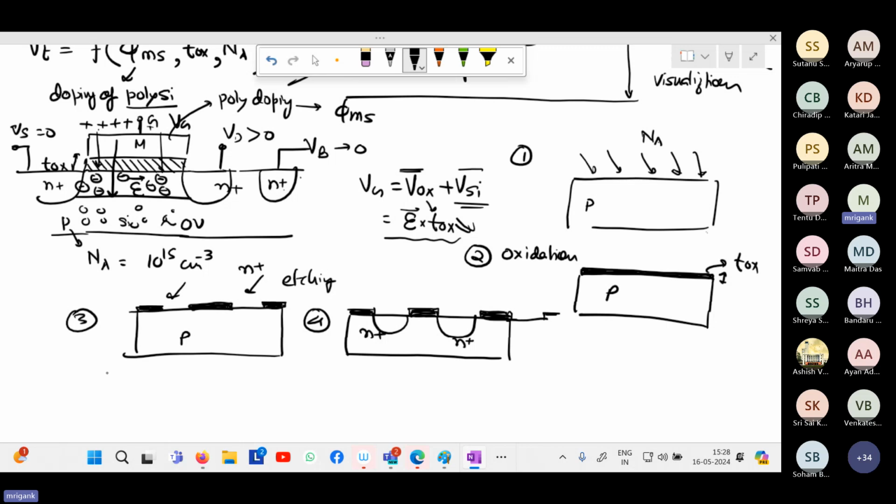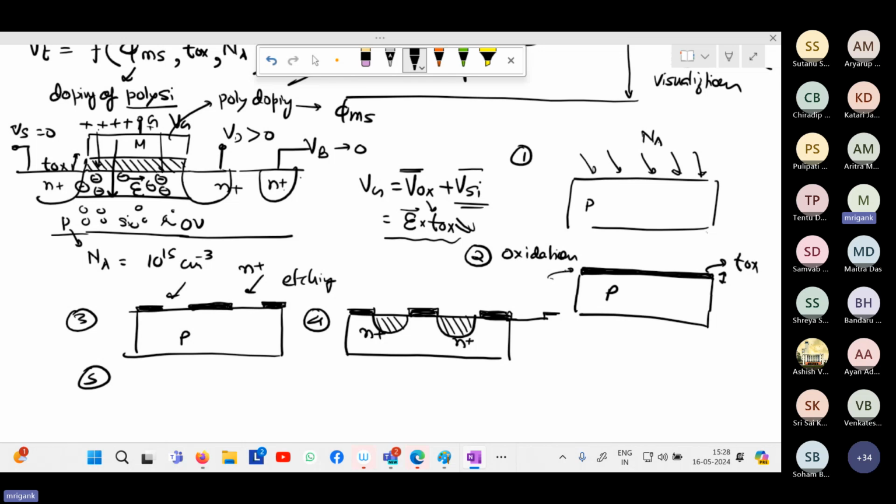So there are several other steps. You have to deposit the field oxide. So this is the N plus region created. Now you need to make the contact with the source drain gate. So for that, you can first deposit a field oxide on the top of this. That means a thicker oxide. Remember, this is your oxide which is obtained from oxidation. This is not deposited. The whole wafer is oxidized and you get a thin layer of oxide.